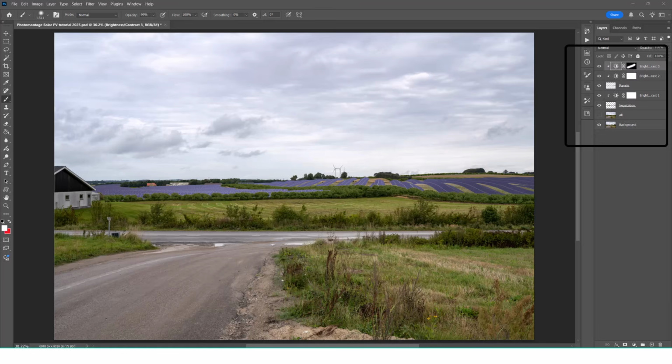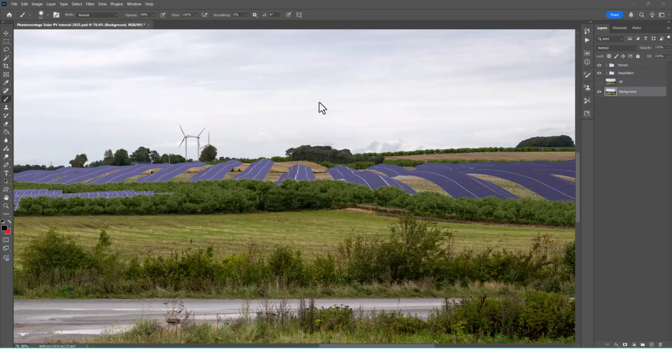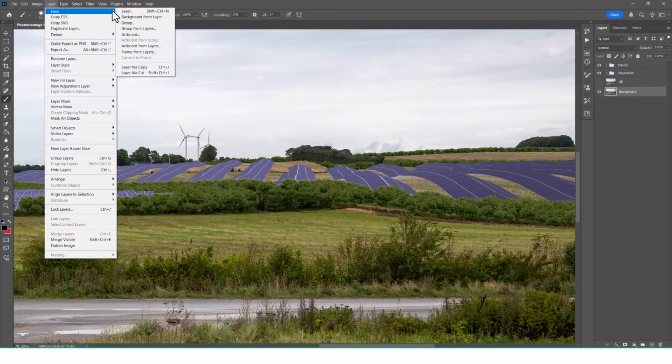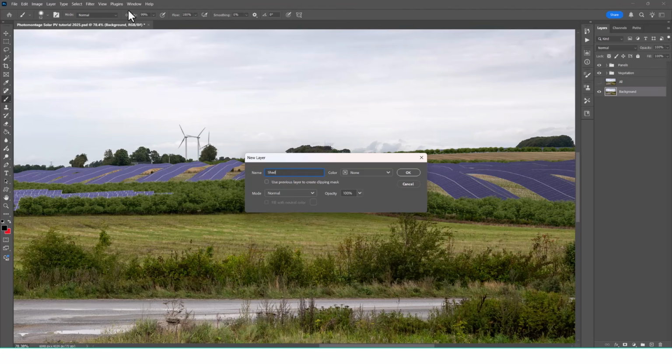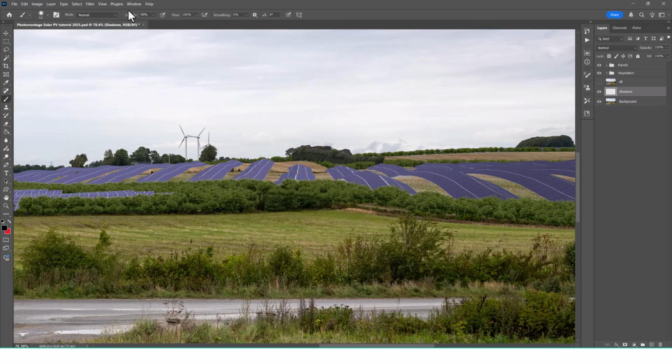The Layers section easily becomes a bit messy, and I like to put things in folders. I select the items that I want to put in a folder, and then I create and rename the folder. Now I want to create a shadow effect under the panels. First, I create a layer beneath the panels and vegetation layer. I call it Shadows. Now I paint black on the layer using a suitable brush size.